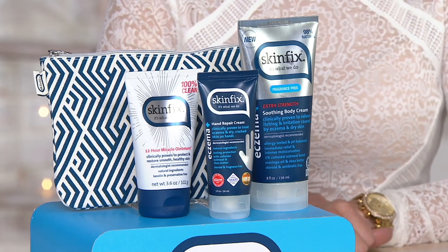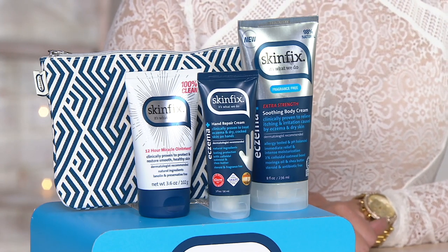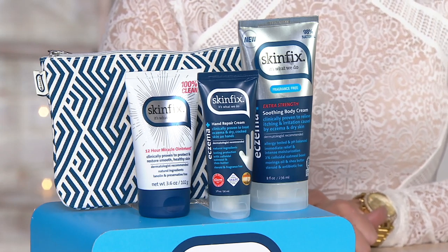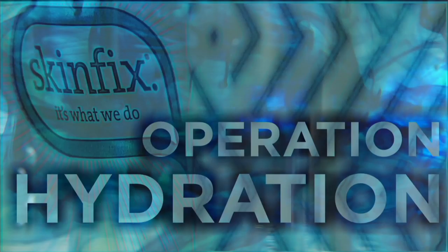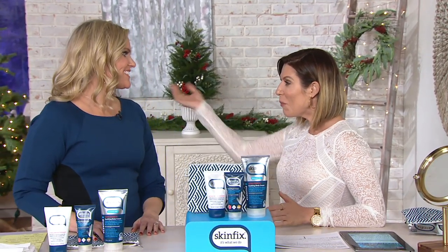You can order this Beauty IQ Steal at BeautyIQ.com. It's wintertime, and even if it's not freezing where you are, the air is certainly dry right now — which means it's time for Operation Hydration. We trust Skin Fix with our targeted treatments for winter skin, and that's what you're getting in this collection. Amy Raises is here, part of the Skin Fix family since the beginning, with over 20 years in the skincare industry.